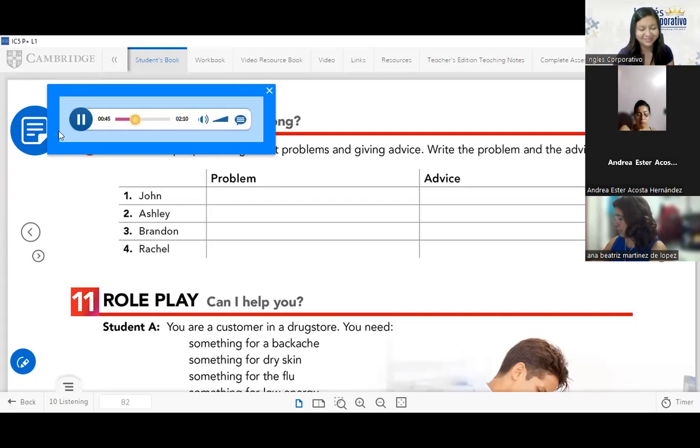Nice. Two. Those cookies smell so good. I know, they do. But they're not ready yet. Not ready? I'm so hungry, and now the whole apartment smells like delicious cookies. Ooh, my stomach hurts. I'm sorry, Ashley. I made a nice salad, too. It's in the refrigerator. You should have some.